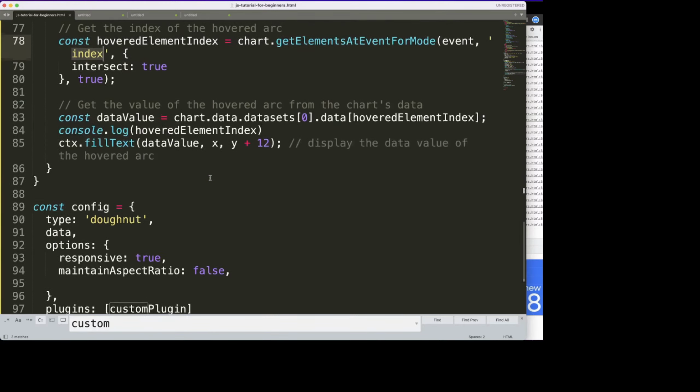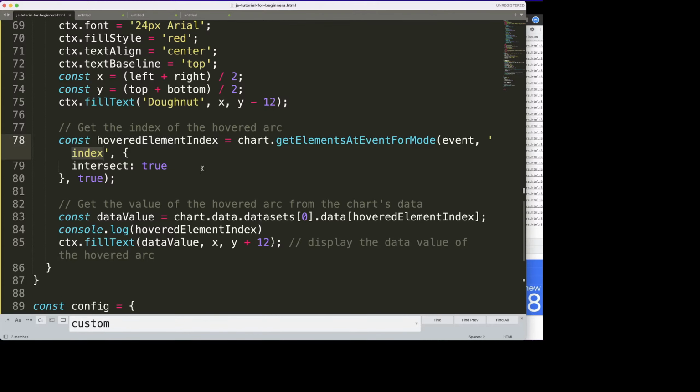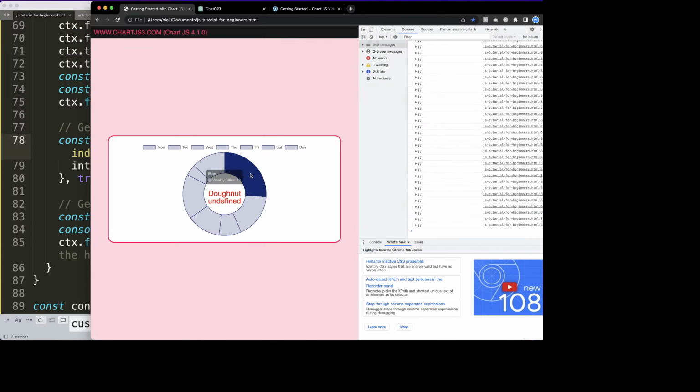Or are we missing the hover effect? The hovered element. That's this one, yeah. It should be intersect because intersect would indicate that when we hover, it will show.